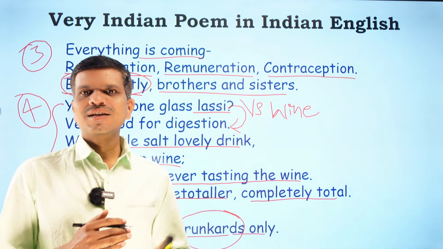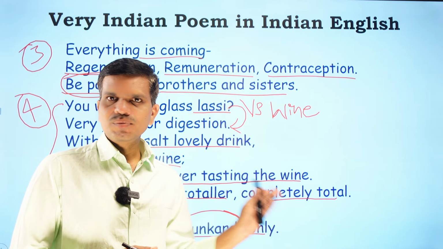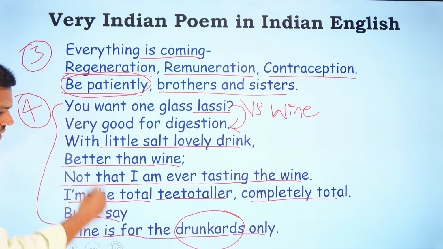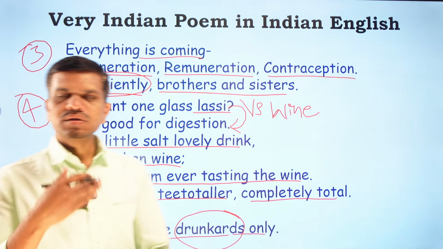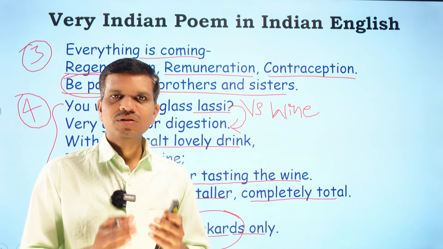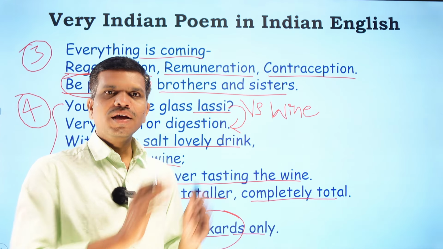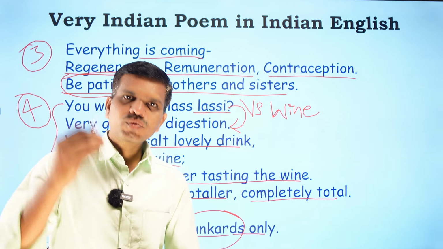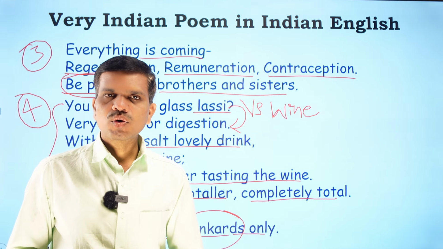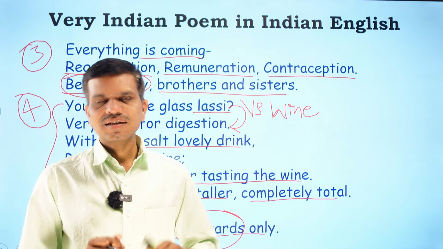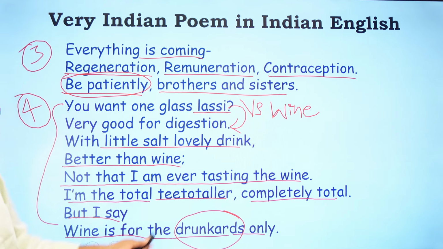So this is the Indian ethos, or the Indianness, you can find in the poem, and this kind of thing he has incorporated in the poem. Now there is another thing: if you look at the diction of the poem, what is diction? Diction is nothing but the vocabulary used in the poem. If you look at this diction, you find very simple, mundane, routine kinds of words used in the composition of the poem, and hence this poem becomes very simple for students to understand. So this is the critical analysis of the fourth stanza.